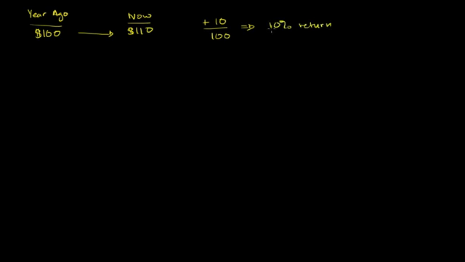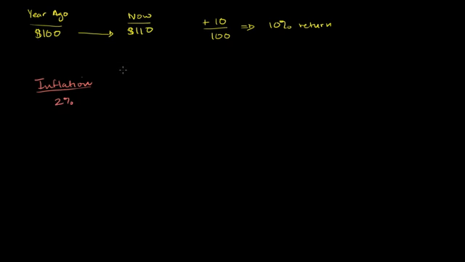But what I want to think about is, does this really capture how much more I can buy with this $110 than I could buy with that $100 before? Can I really buy 10% more goods and services today than I could a year ago? To think about that, let's think about a hypothetical inflation rate from last year to this year. So let's say the inflation ended up being 2% between a year ago and today.